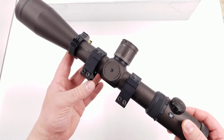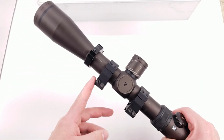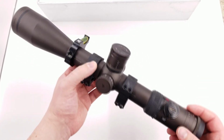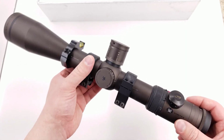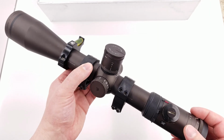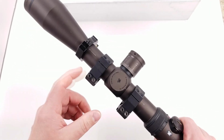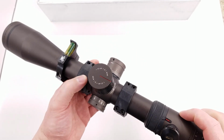Unfortunately, they are extra high rings, but this allows the objective to clear on a flat rail. So if I was putting this on top of an AR-15, this would already be good to go. If I was putting this on most bolt-action chassis guns, it would be good to go. But I don't know what I'm going to put this on yet. I don't have either of those, so I'm probably going to have to sell these rings, or at least put them off to the side and then buy another set of rings. But nevertheless, it came with rings.